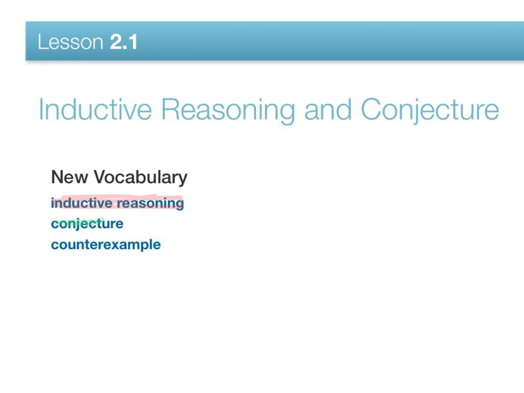A counterexample, that's the easy one. A counterexample is very simply when you can come up with any argument that proves the previous argument false. So for instance, if I say all prime numbers are odd, all you have to do is come up with the number 2. Number 2 is the only even prime number, but at least you've given a counterexample and proved it false.